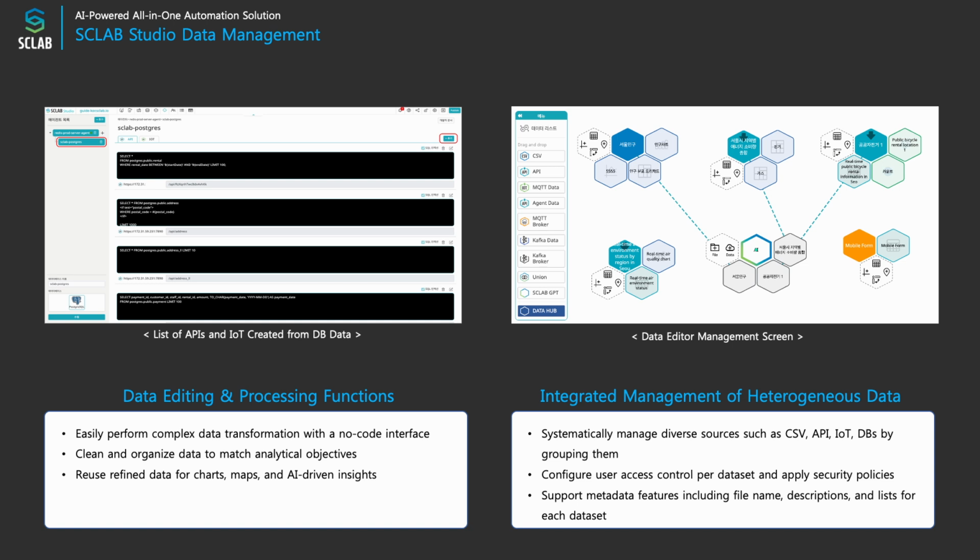Yeah, the classic data janitor work. It's where like 80% of the time can go in traditional workflows. So for that, we have SCLAB Union. It lets you take all that data you just connected and process it right there in the interface. No coding needed. Zero. You can do things like filter out rows you don't need, delete duplicate entries, maybe merge data from two different spreadsheets, and there's AI assistance built in to make it more intuitive, suggesting ways to handle missing values, things like that.